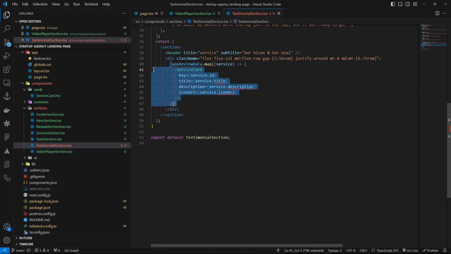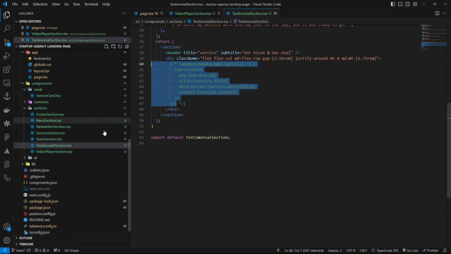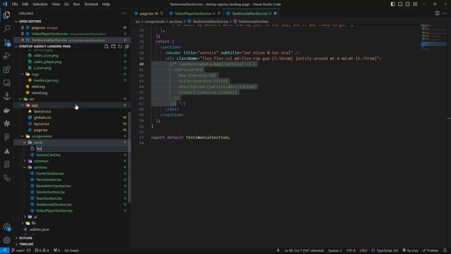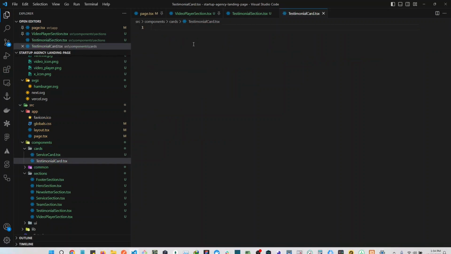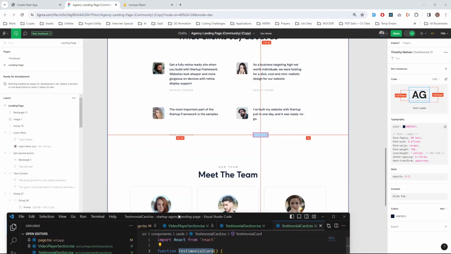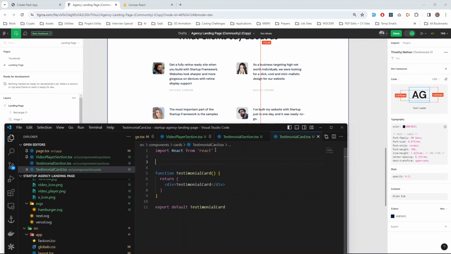So now what we want to create real quick is the actual testimonial card. So go to your card section and create a new file, and we can call this testimonial card.tsx. Right, so we have the functional component export, we have TestimonialCard. So what on earth are we expecting? A couple of things we're expecting in our IProps.